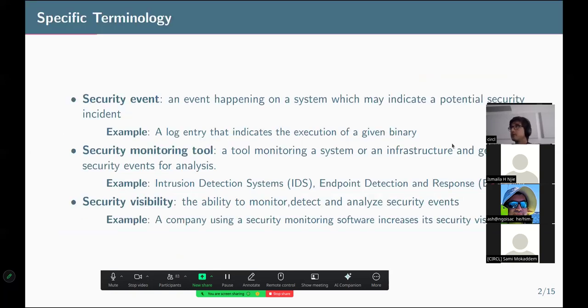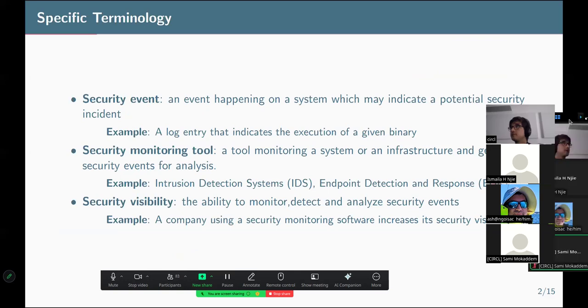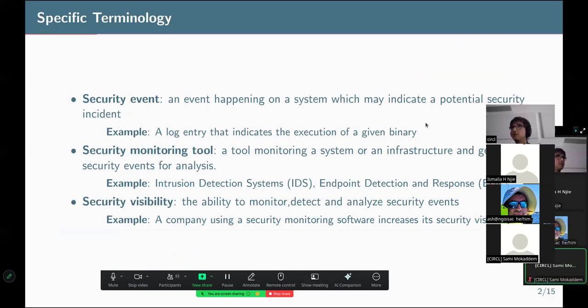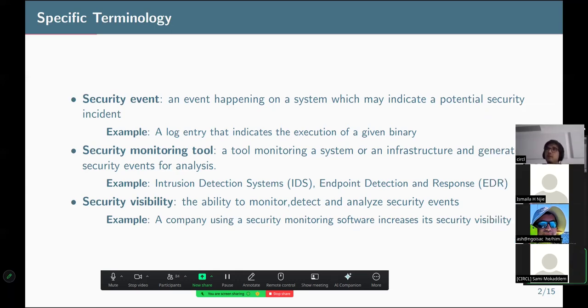To start, I have to use some terminology. What is a security event? I will read the definition. It's an event happening on a system which may indicate a potential security incident. Basically, a log entry that indicates, for instance, the execution of a given binary can be seen as a security event.